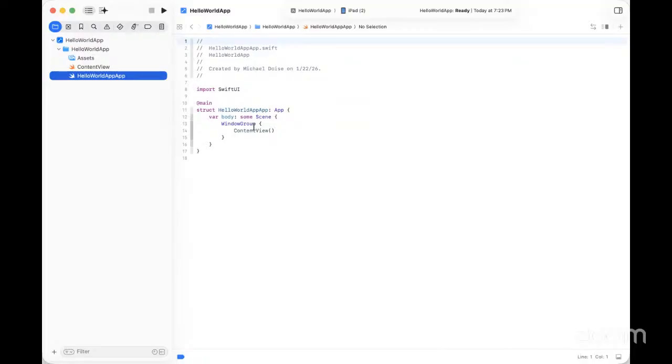Now, the weird thing is, unlike classes in Swift, I can create as many content views as I want. So we can create new versions of a screen just by creating a new instance. It's really neat, which we'll see in later times. So you can make templates. You can make a screen and make it a template so you could use it in different circumstances. Okay. So we have ContentView and our app file.